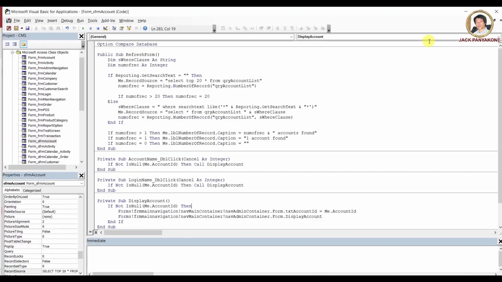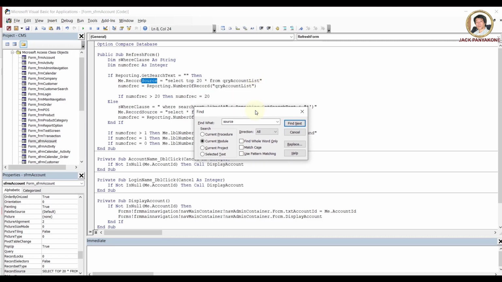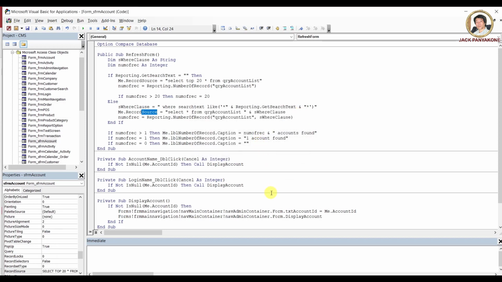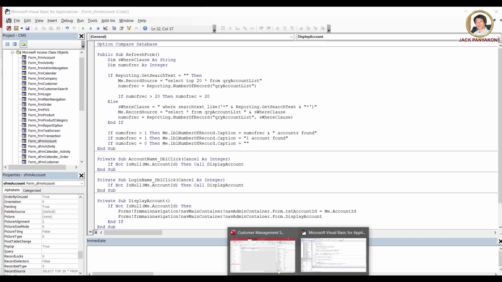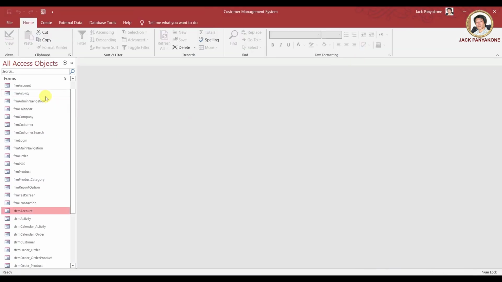All right, and make sure we don't have anything. We don't have any source here. So, oh, we do. Oh, not that one. It's a txt source, so let's add txt source. Good. Perfect. Yeah, we removed that on the bottom there. Remember? Control S, and that's it. I think that's it. All right, let's close both of them.